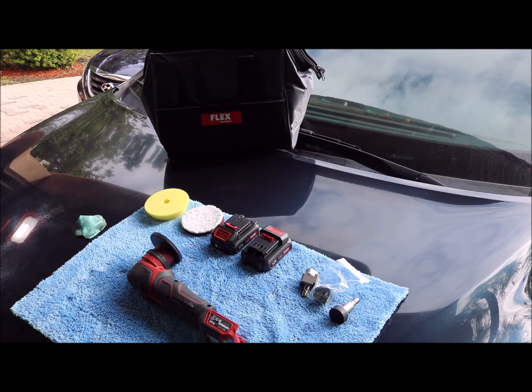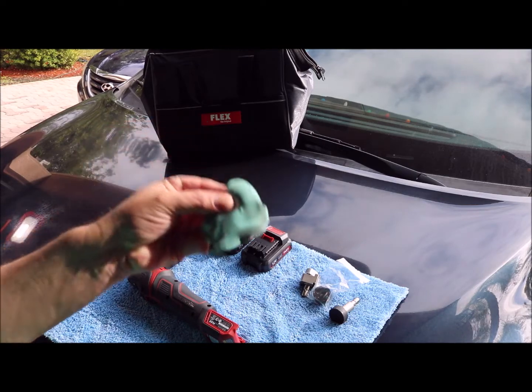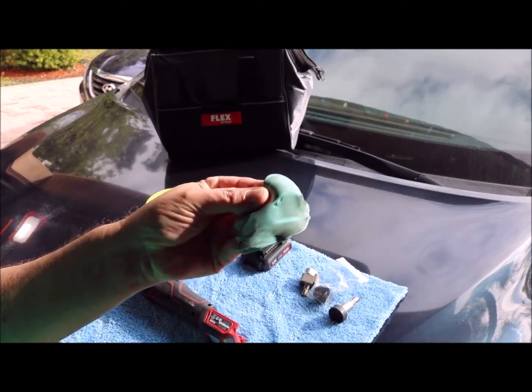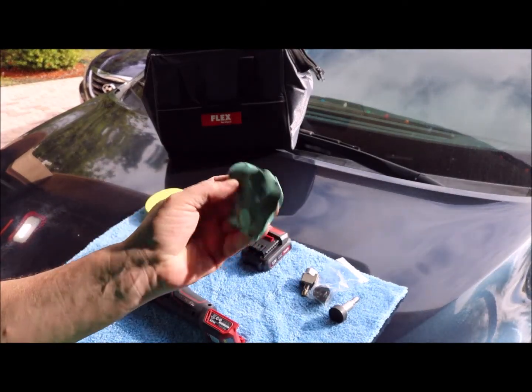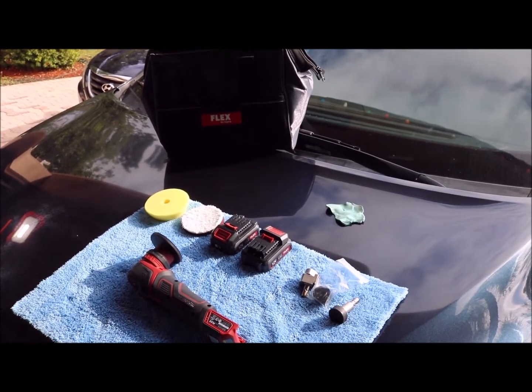I already clayed this hood. As you could see, it was pretty bad. It's really bad. Let me take you around. I want to show you how bad this hood is. Can you see? I'm sure you can. It's bad. Look at this.